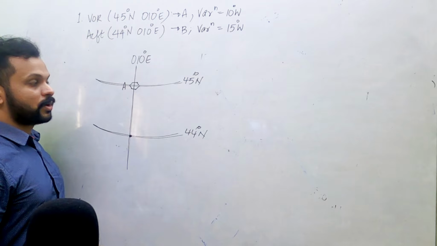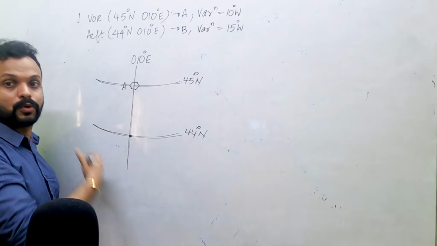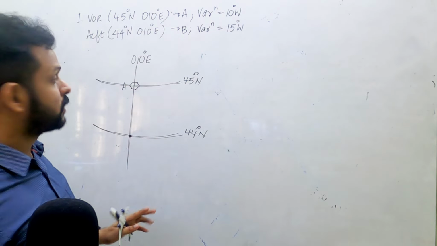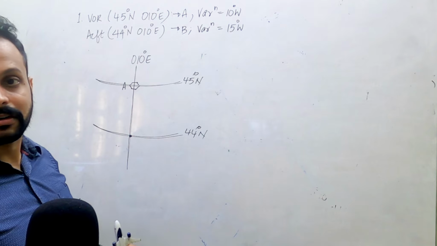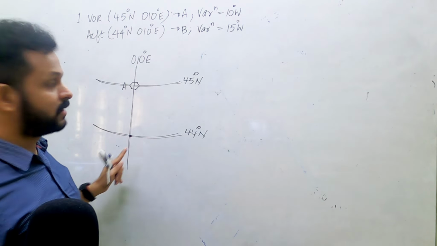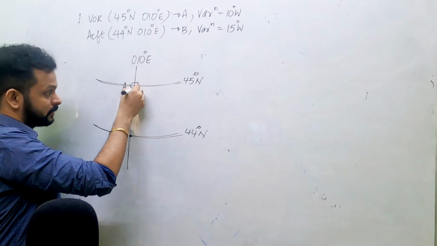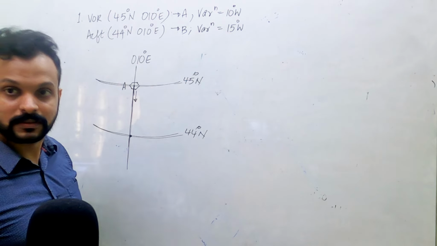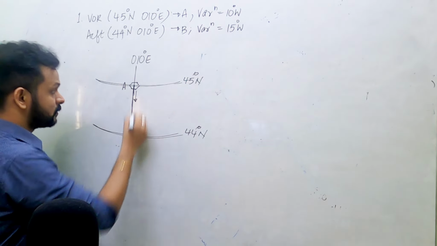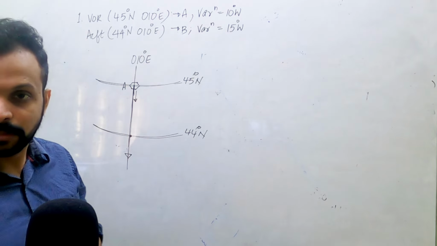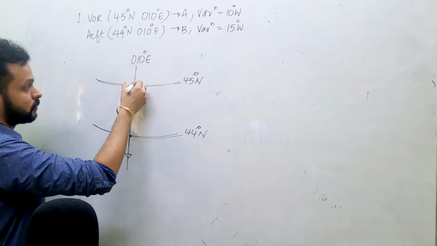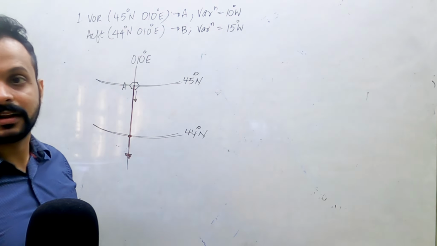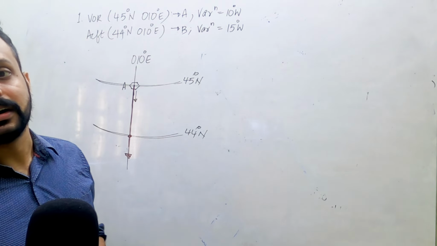Perfect. So what you have to understand here is that this is actually on a chart. It could be on the globe or on the actual surface of the earth, but it is on one of those. So you have to find out the radial of the aircraft. That's all. Let me draw the radial here. Radial is that particular bearing or track that is coming out from the VOR. That is what is called a radial. Therefore, the aircraft is on this particular radial here. Does it make sense? This is the radial of the aircraft. The aircraft is right here, and therefore the aircraft is on this radial. You're asked to find out the value of this radial.